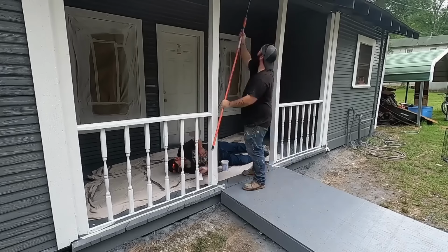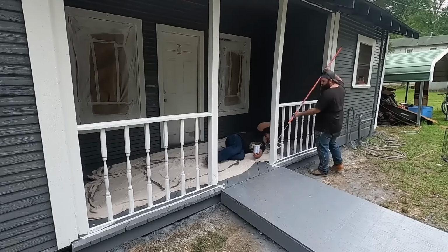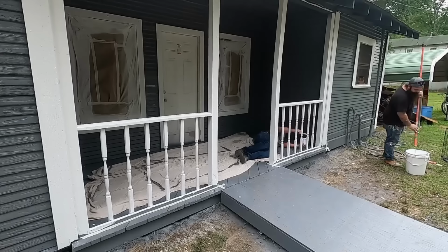I literally took the TV down in my house, and my wife's like, "What are you doing?" I'm like, "It's going." "No, I like watching TV." Too bad.